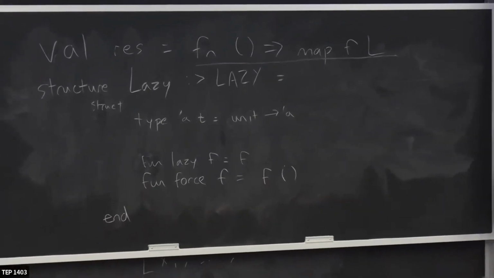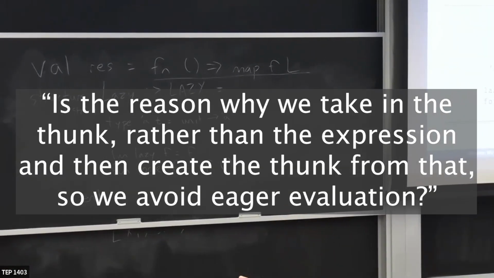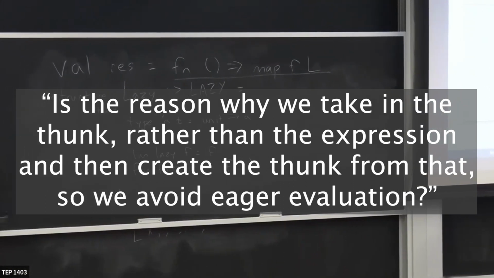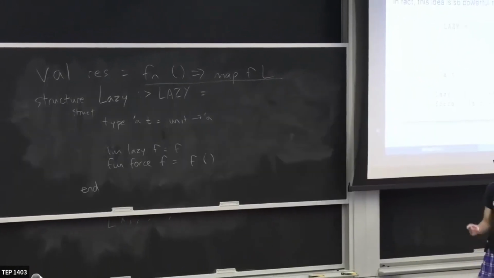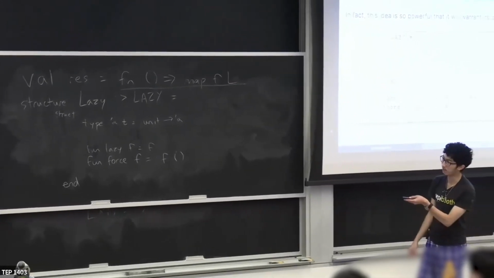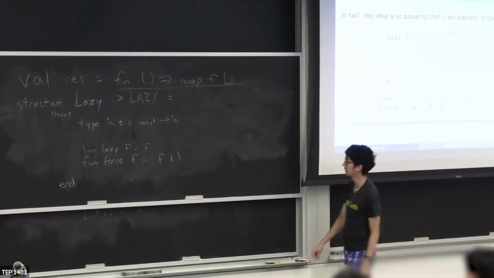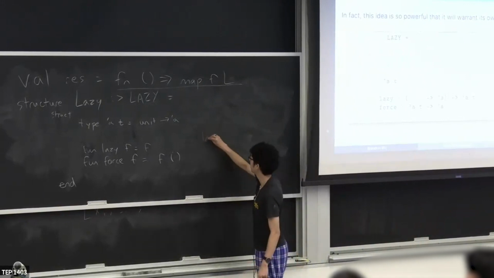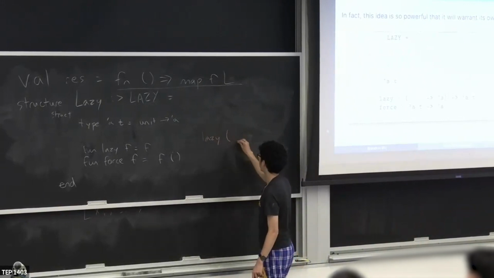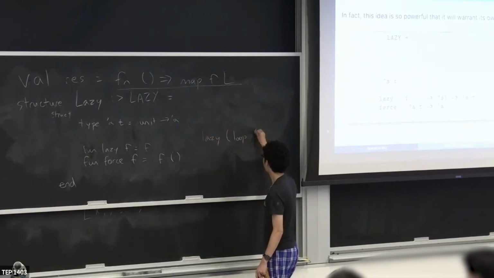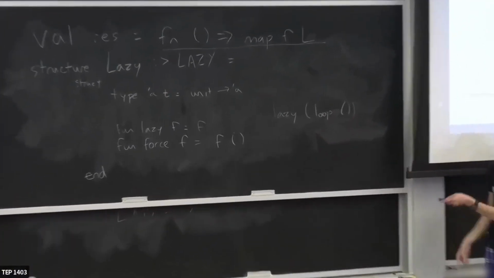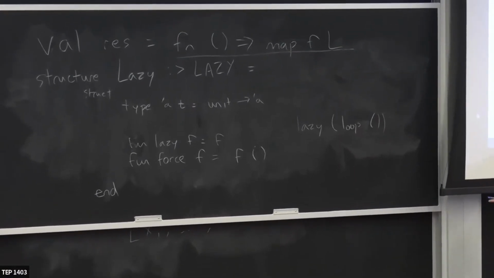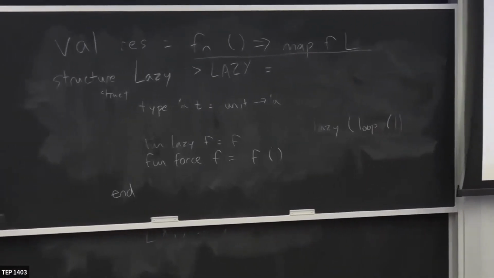Yes, indeed. If we wanted to have this be alpha to alpha t, this would no longer work, because what would happen is that we'd say lazy, loop forever, and then we'd loop forever before we entered lazy. So yes, in an eager language, we do need to create the thunk first. The thunk has to be static. Yeah, okay, that's a good observation.